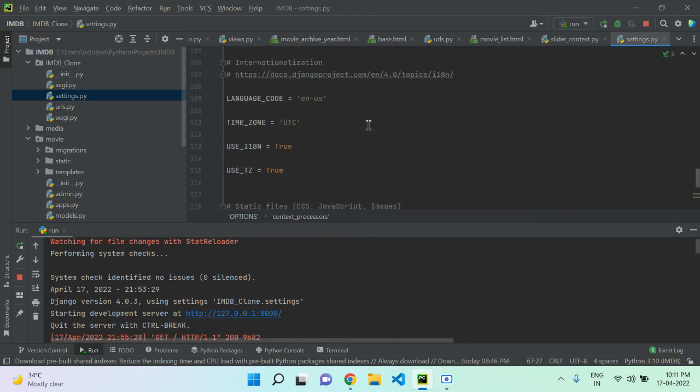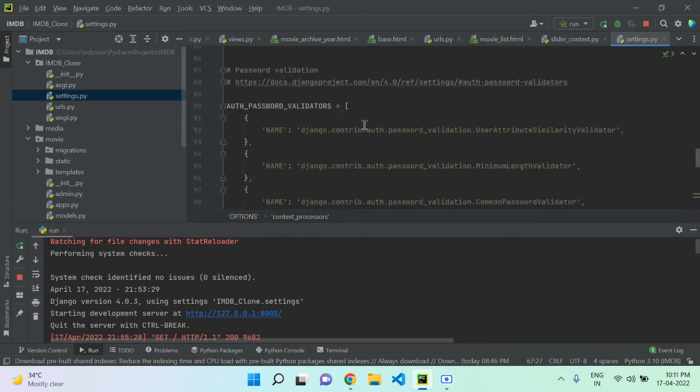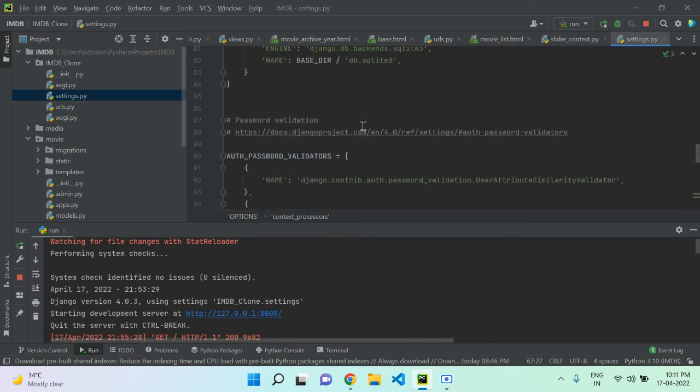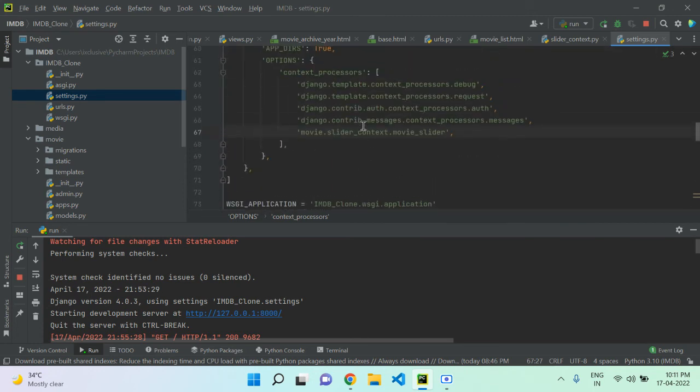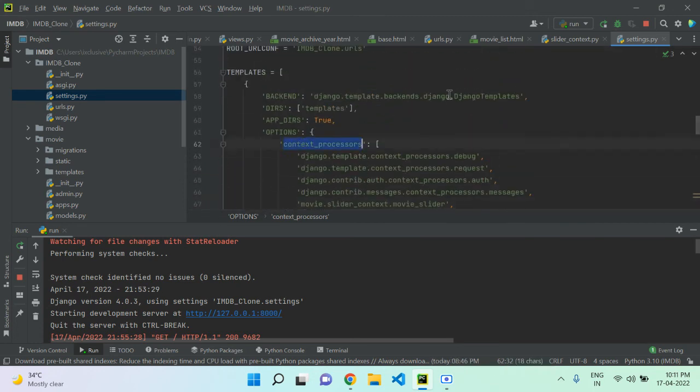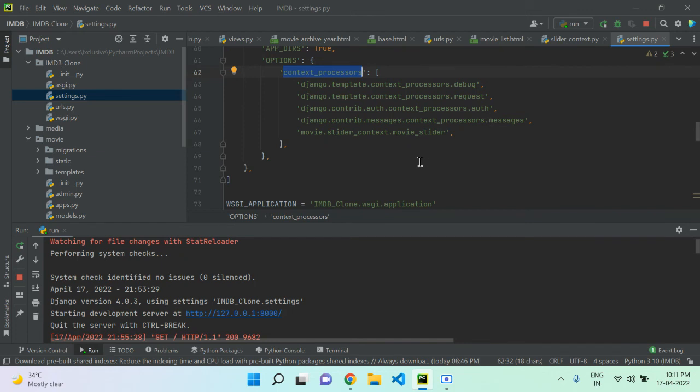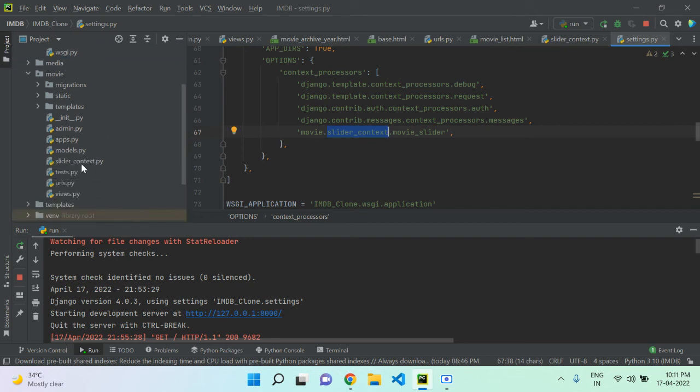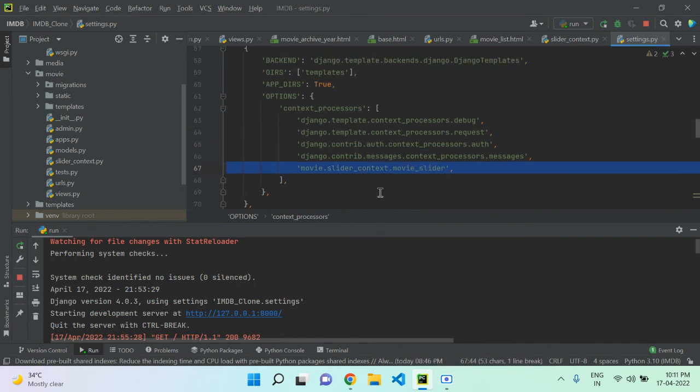So in the templates, where are the templates? So yeah, this is the template. So for the context processor, this is the name of our app, and this is the context. This is the name of our file, that is slider context, and inside that, this is the function.